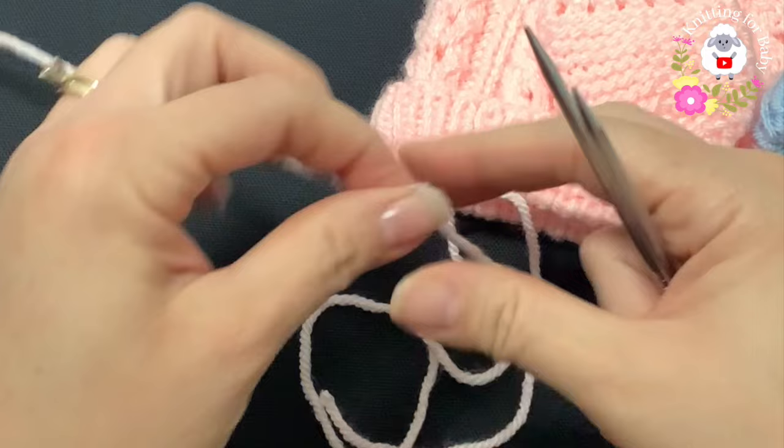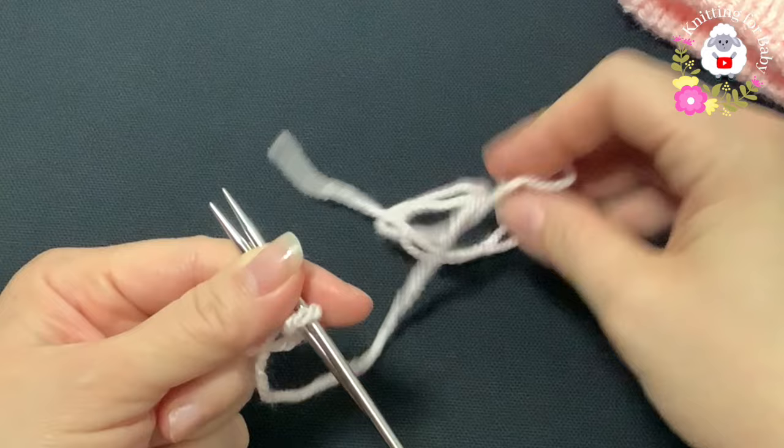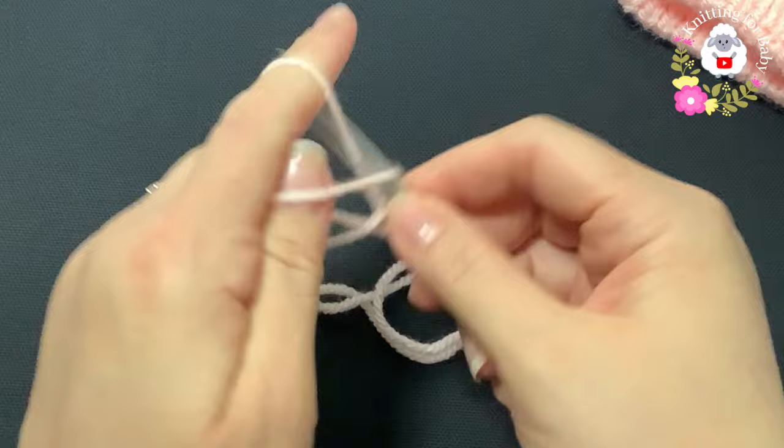Make a loop here. Now insert both needles through here. I'm going to move my hats out of the way. So this yarn here is coming from the yarn that we measured, and this here is coming from the skein. Insert your index finger like this and open the yarn. And we're going to go from left to right, and we're going to grab a loop like this. And I'm going to do this until I have 26 stitches.